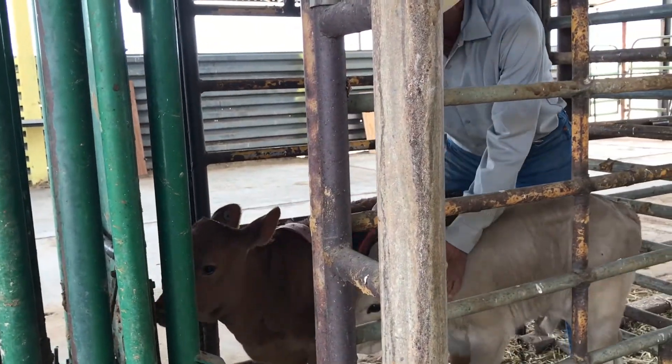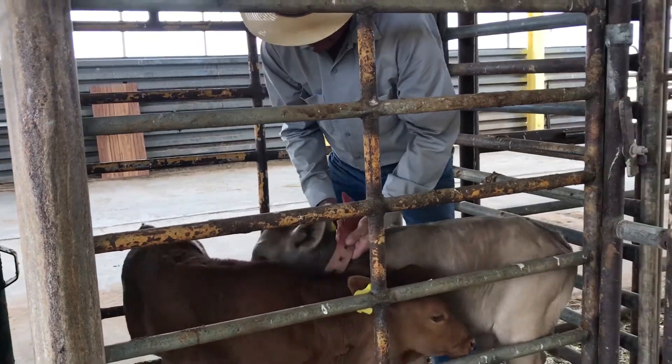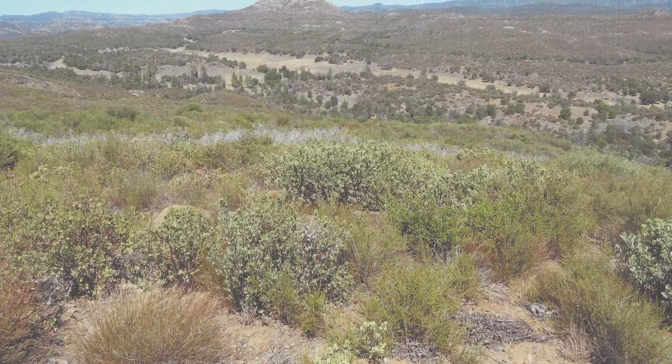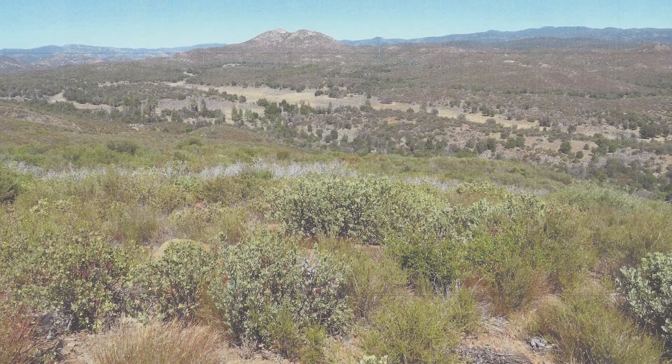The research being done at the Jornada is pretty integral to our production of these animals. My name is Rob Pollitt, and I work for a cattle ranch in Southern California in the mountains east of a large metropolitan area — it's pretty much all chaparral woodlands. The reason we've started to switch over to criollos is because they appear to be much more adapted to the fragile nature of our high desert country.